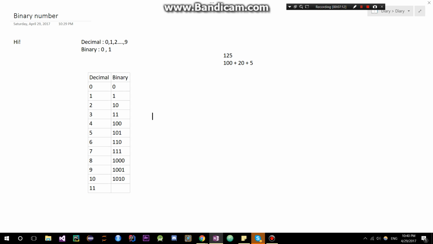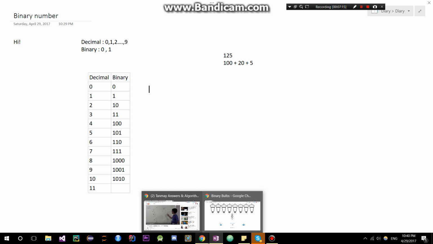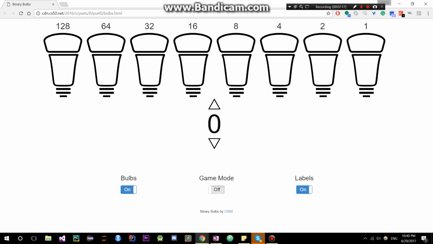Now I want to give you guys a demonstration of this. Okay. So this is that, right? This is what I was talking about. So your computer actually, electricity goes through, and if electricity flows through, let's say here, then I know I'm representing the number 2, right? So if I put 1, 1 lights up. And if I want to represent 2, 2 lights up, right? Because I don't need a 1. If I want to represent 3, they both light up. Now they add up to 3.